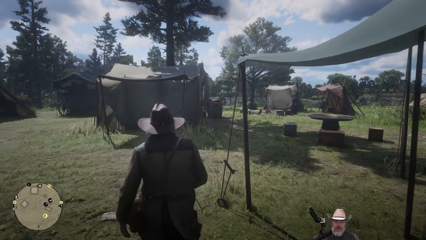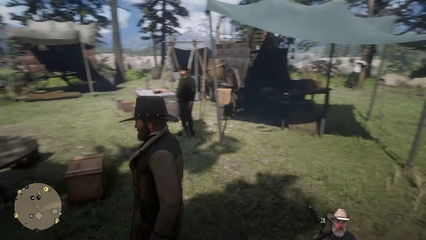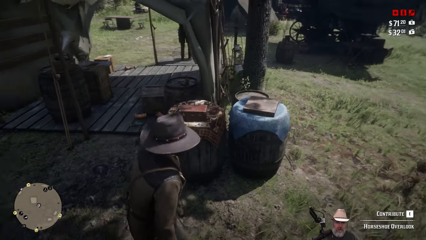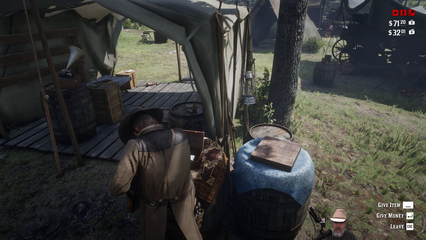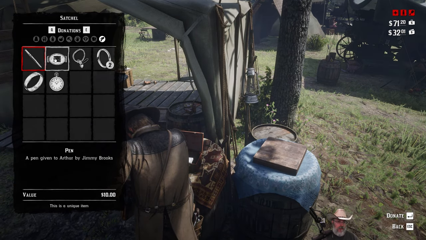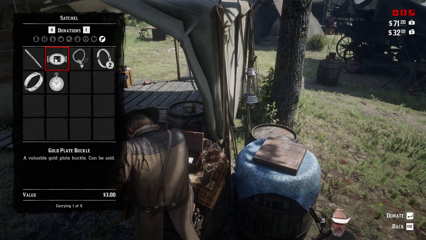Well, anyway, it's not popping up now. So let's go ahead and head out and do Reverend Swanson. Maybe we could contribute a little bit to the camp, I suppose. Give item? What do we want to give? We got the pin, the belt buckle. Yeah, we have to find a fence to sell this anyway, so we might as well just donate to the camp.